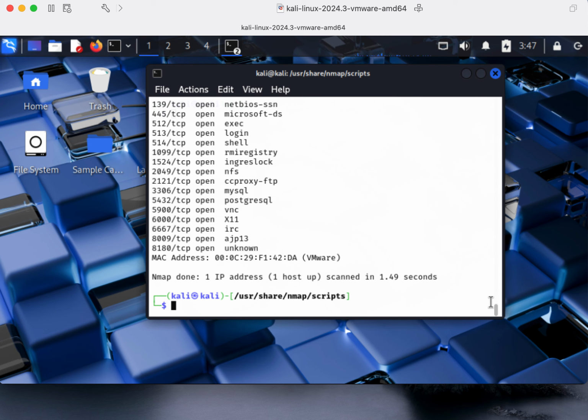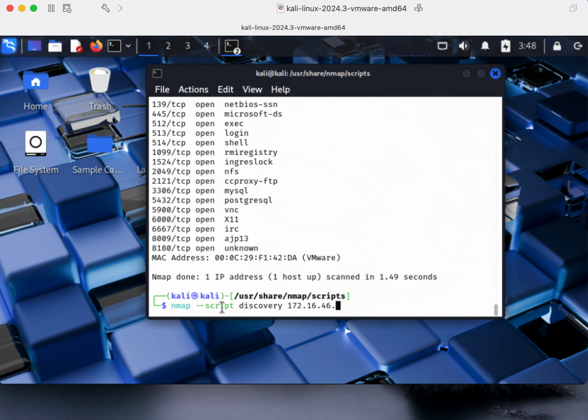With regard to the scripts, the NSE scripts are categorized by categories. Let's explore them. For instance, let's do discovery scripts: nmap --script discovery 172.16.46.129.